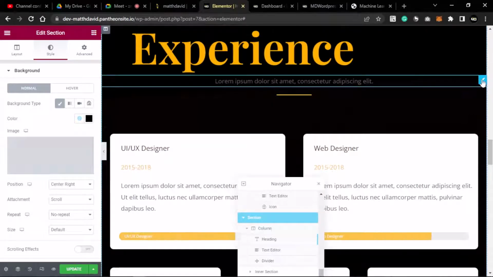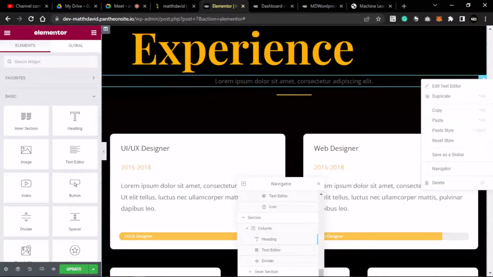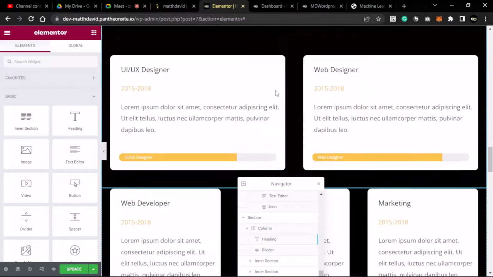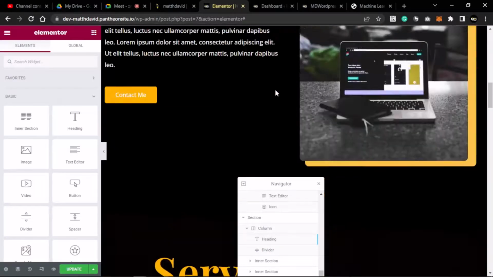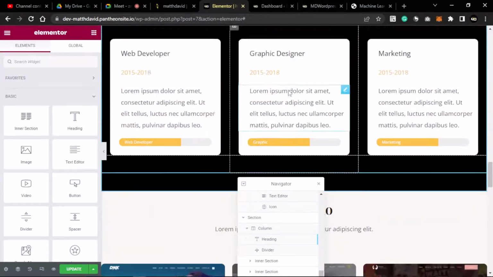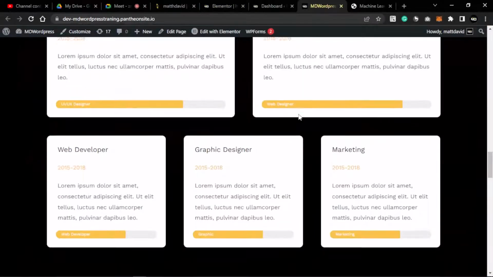And I'll remove this text here. Sorry. I'll delete it here. Okay. I think that this section doesn't have much changes.